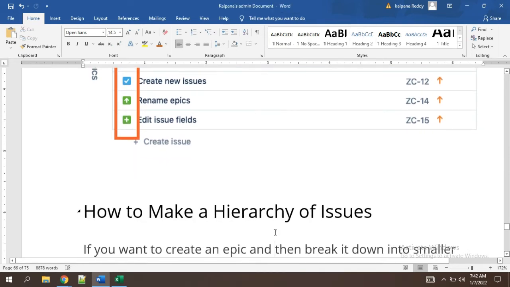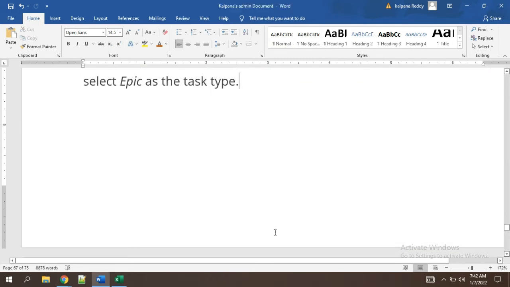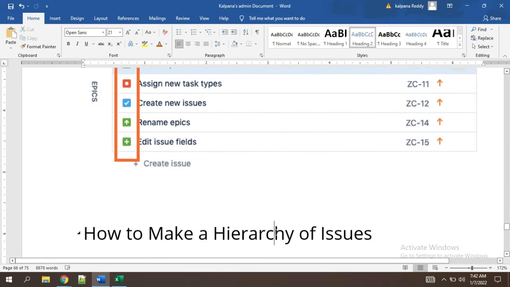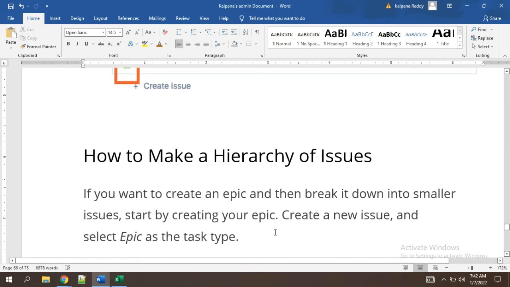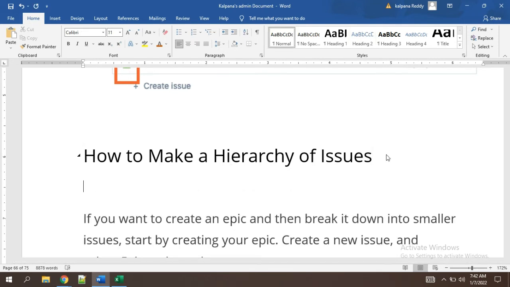Okay, how to make a hierarchy of issues. Epic is at the higher level, but as a system, if you want to add some new issue types, for example, if I give spike at the highest level. If you ask me the hierarchical level, and I say spike in my company, it is not necessary for everyone to be the same.